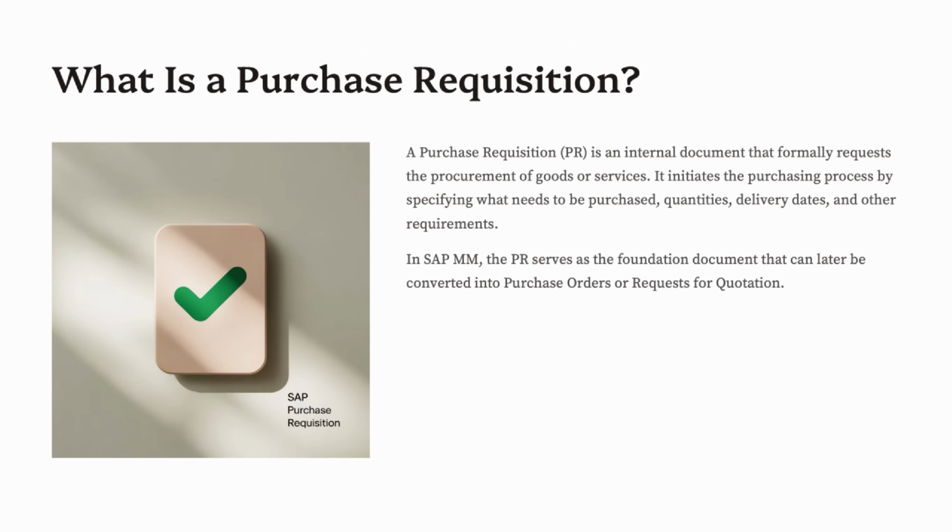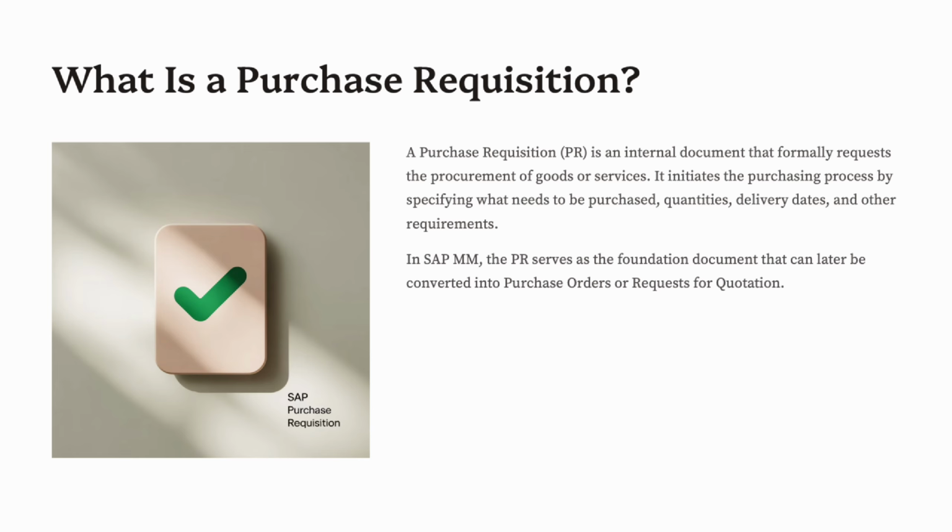Section 1. What is a purchase requisition and why it matters? A purchase requisition, PR in SAP MM, is the formal trigger of the entire procure-to-pay cycle. Rather than jumping straight to creating orders, organizations first capture internal demand via a PR, ensuring that every downstream document carries accurate, approved information. Think of it as your source of truth for upcoming purchasing activity. 1.1 PR defined.